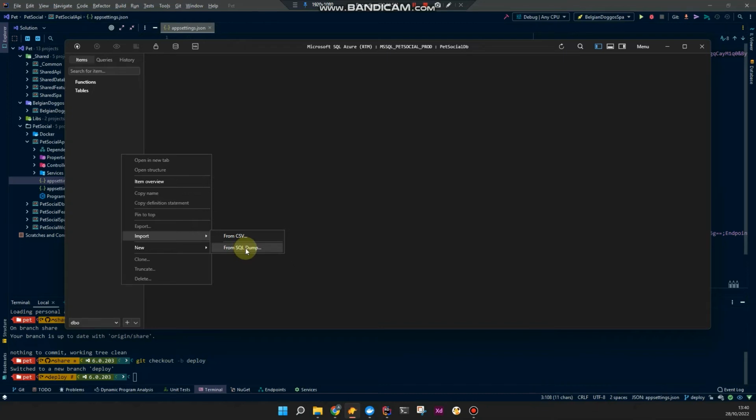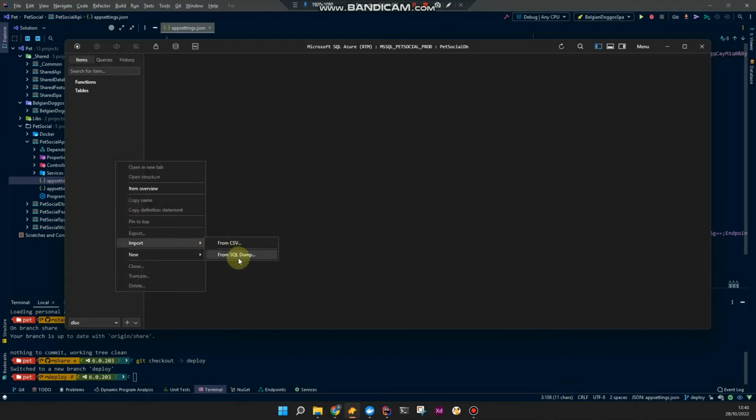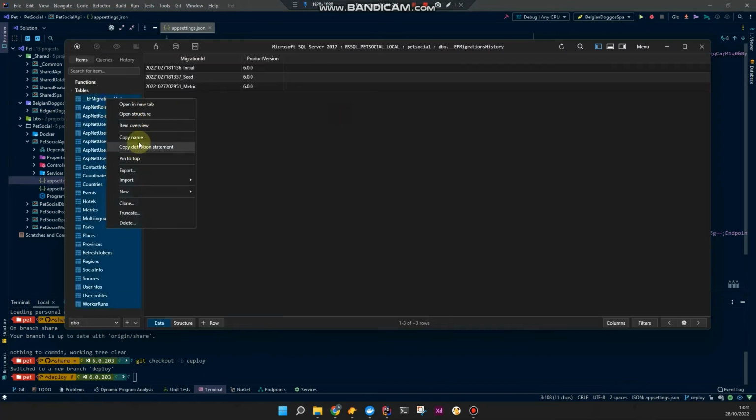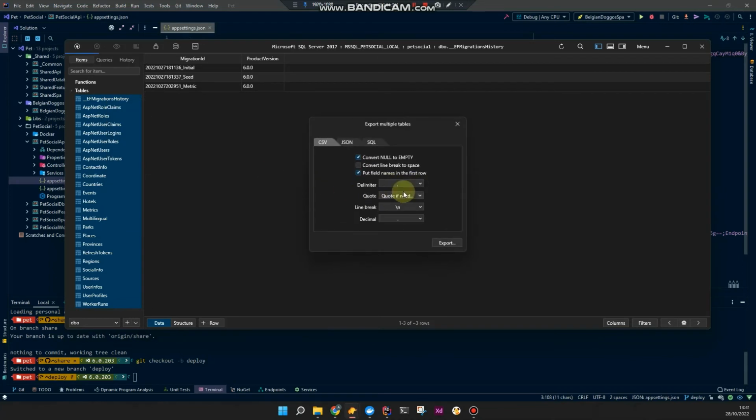However, you could probably also do this if you just want to have all the tables over, but not really the data. You probably have to export differently in your existing database. So maybe, what's this, the local one? You can probably just do select all and export or something.